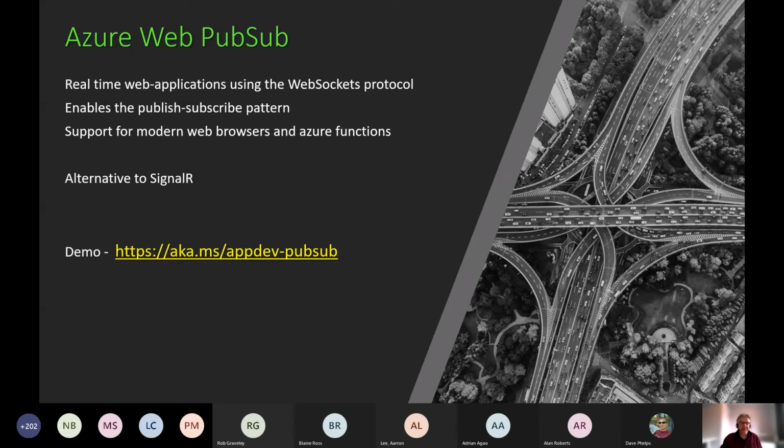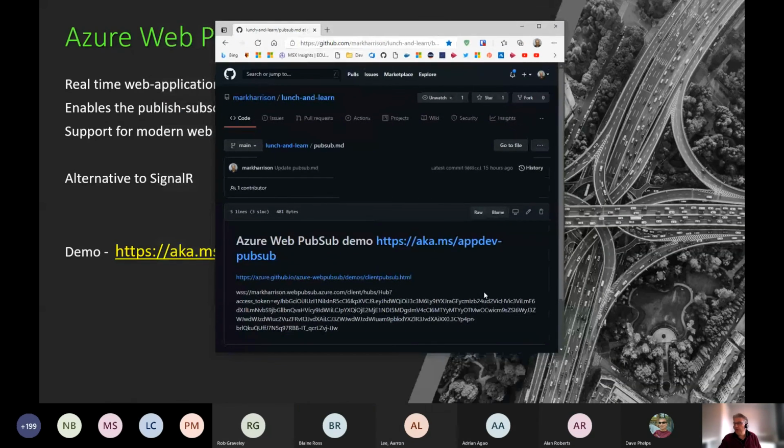If you want to participate, could you go to that URL, and we'll all do this demo. So if you go to that link, it's ACRMS /PubSub, and that will take you to this page here.